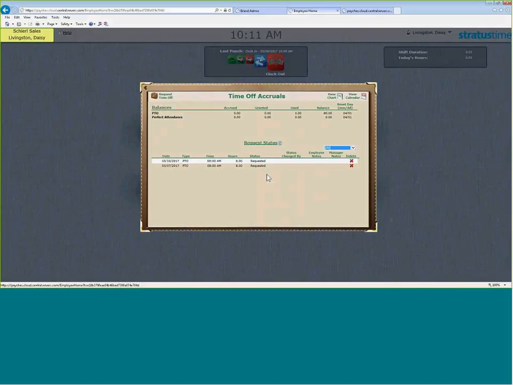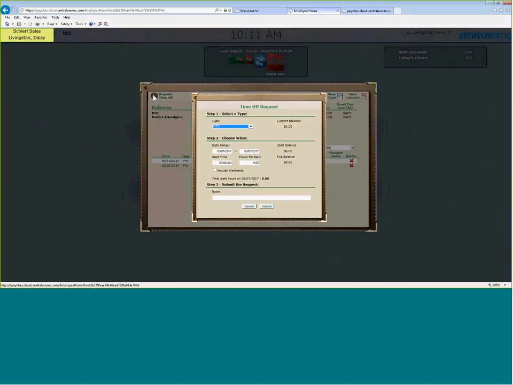To request time off on the employee dashboard, I'm going to simply click on Time Off Request in the upper left-hand corner. I just need to go in and select the type of time off that I need, what the time off request is for, and the total hours that I'll need per day.